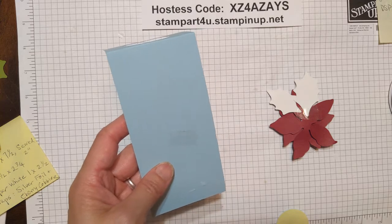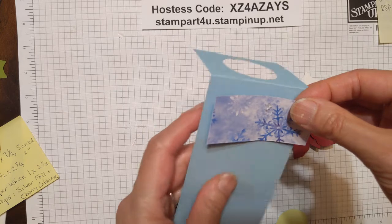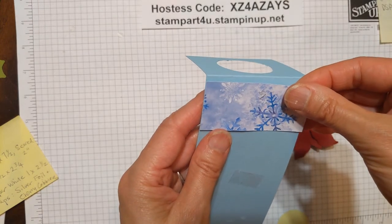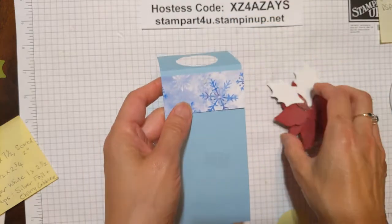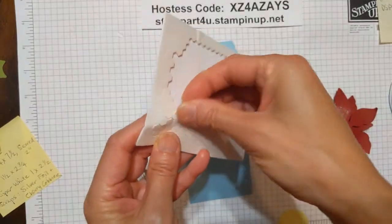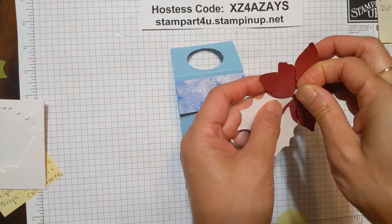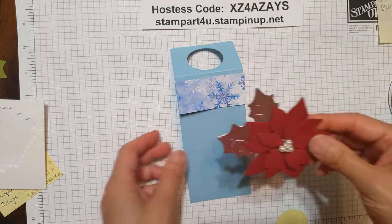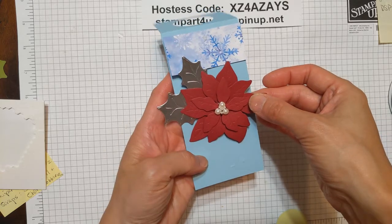I'm going to first of all put my piece of designer paper at the top, and I'm going to leave just a little bit of a margin at the top so that it looks like this. And then we're going to attach the flower with our Stampin' Dimensionals. I'm going to use just a couple mini ones. Attach that to the center of the flower. And we're going to take and place about there.